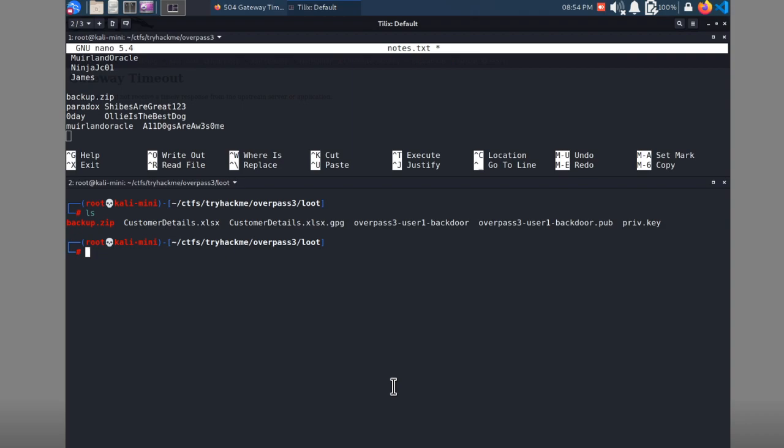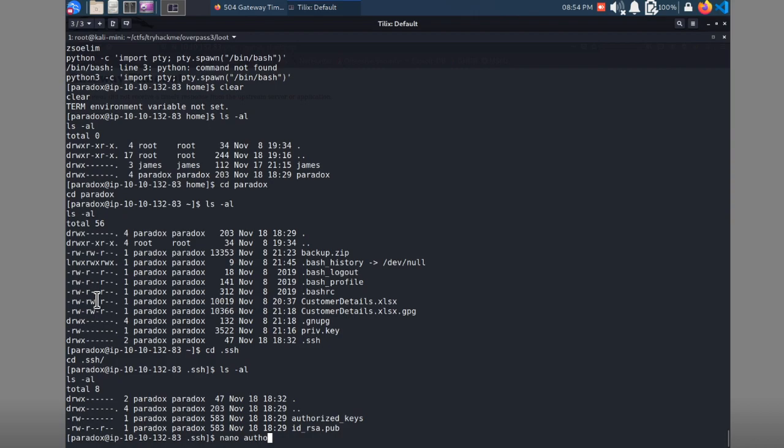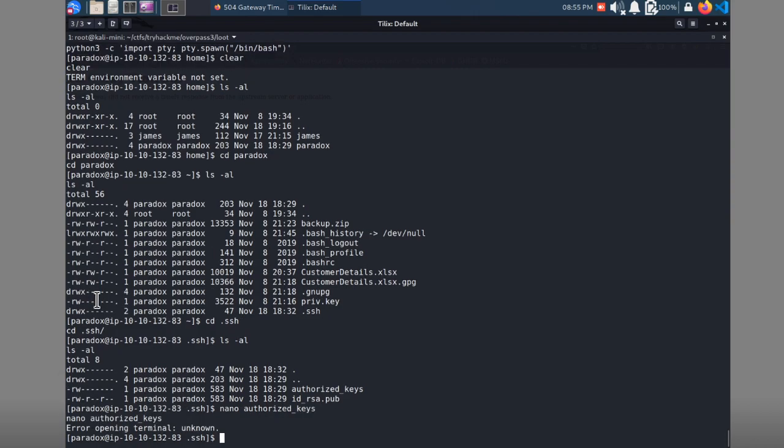On this one, we will... unknown terminal. Awesome. Means we're using Vim, which means we're never getting out here. Oh, no Vim either. Interesting. Okay, well then let's do it the other way.